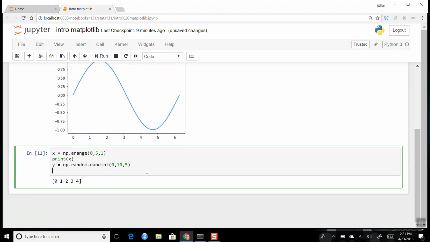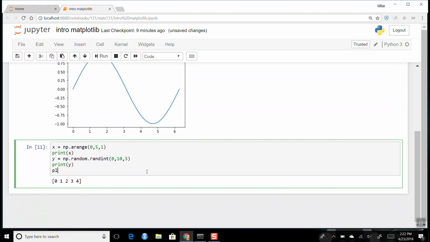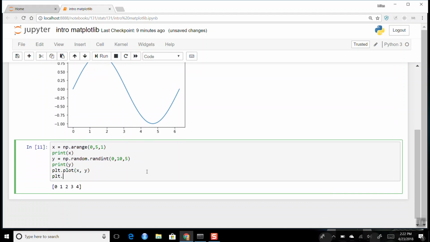Okay, print y. All right, and then we'll do a plot: plt.plot x and y, and then we'll just do plt.show.